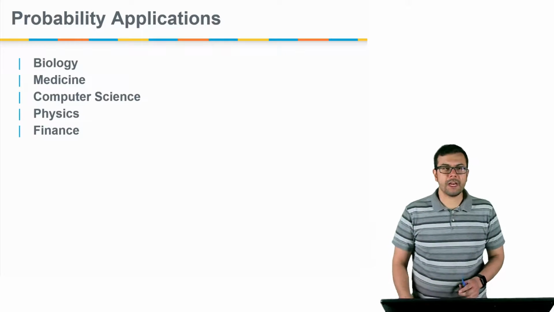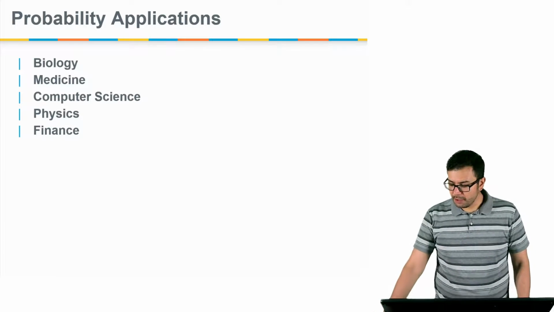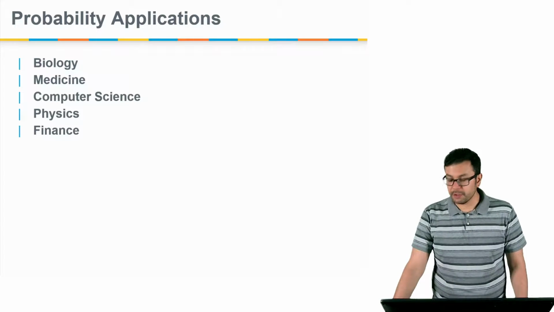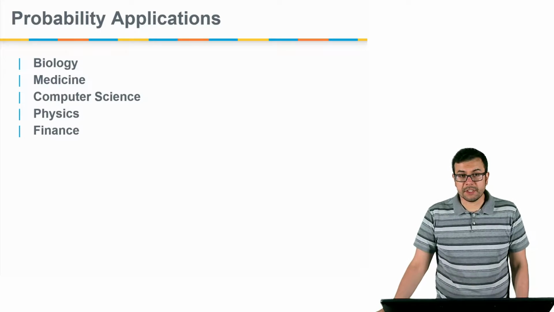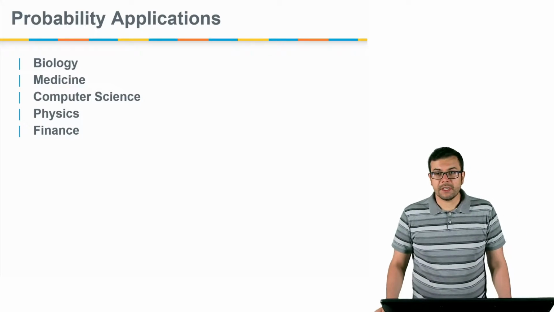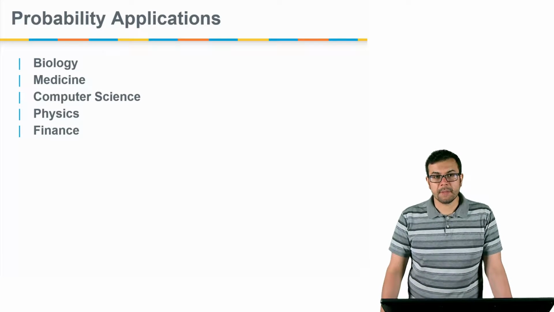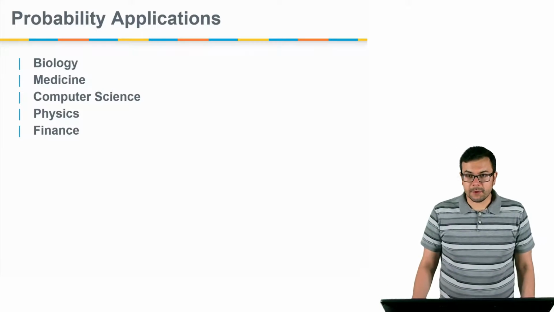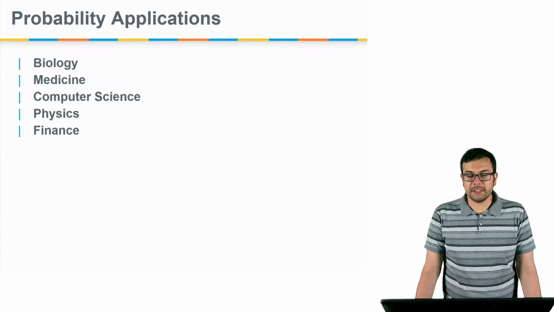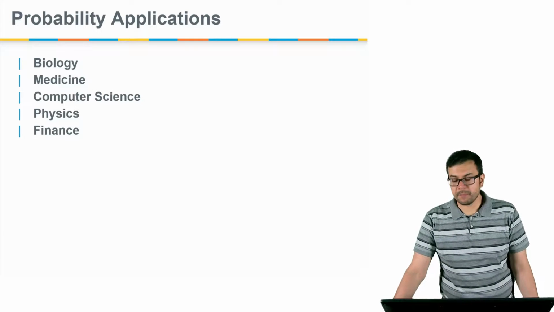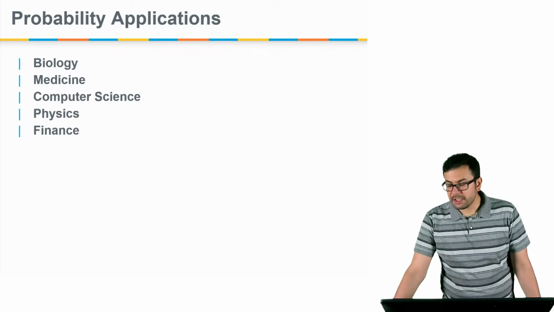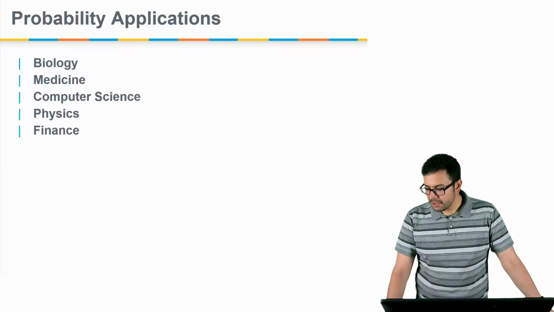Let's take a look at probability applications in different fields. In biology, gene inheritance and mutations are intertwined with probability. In medicine, the success rate of a clinical procedure or medical treatment is heavily reliant on probability. In computer science, machine learning and artificial intelligence and all of its applications rely on probabilities and calculating uncertainty. In physics, understanding of quantum physics relies on probability. In finance, calculating the risk of investments and success rate of determination of.